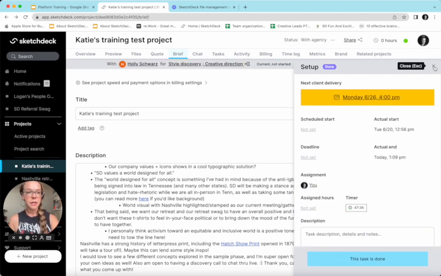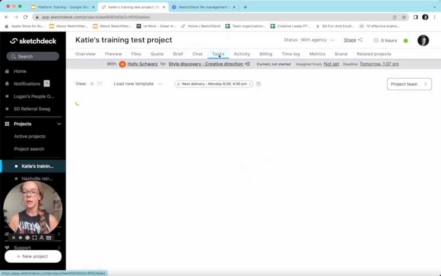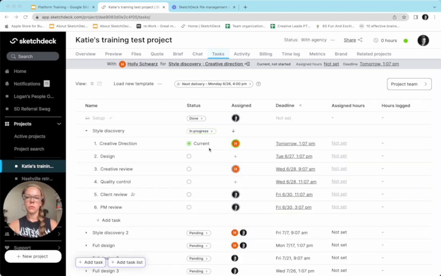And now that it has done so, it has moved over into that Style Discovery Creative Direction task. It's been assigned to Holly, who, when we come here and look at this task list, we know was the next person in line to receive the task. As mentioned, we can see that Holly received the next task, which is the creative direction task in Style Discovery.